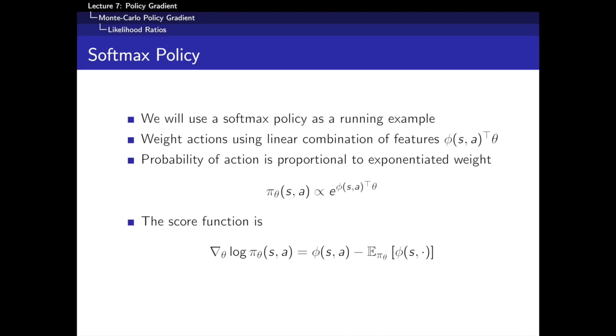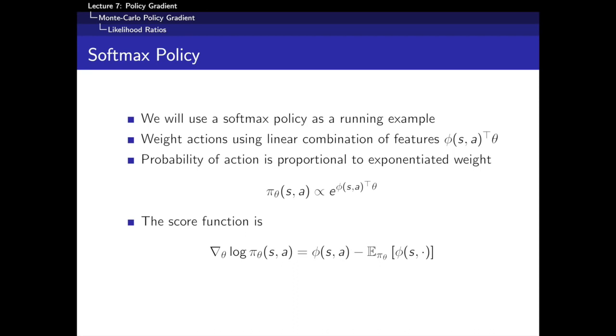So we've got features of our action and our state, we've got some parameters for those features, and then we weight those features by some weight, and we add it all together, and that tells us how much we desire that particular action A. And then to actually turn that into a probability, we just exponentiate it, and we normalize. So the probability that we actually pick an action is proportional to the exponentiated value that we get when we take a linear combination of these features. So this is called the linear softmax policy.